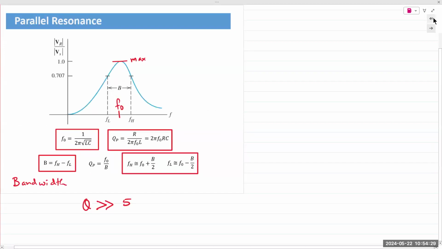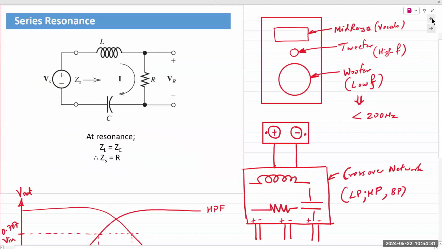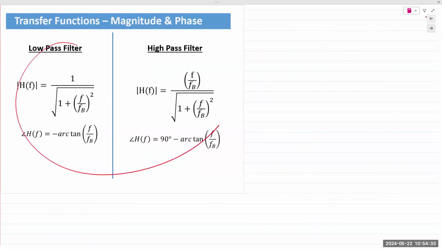All right, so I have 6 minutes left. There's one thing I want to cover, which is a question from a student on how to derive the magnitude and the phase of the transfer functions. So typically this is something we don't do, but since the question has come up, I will explain it.